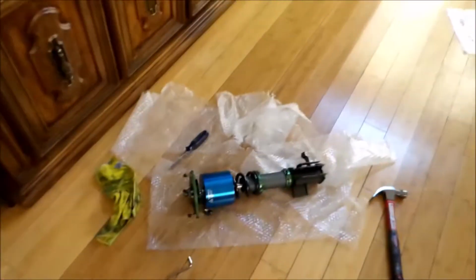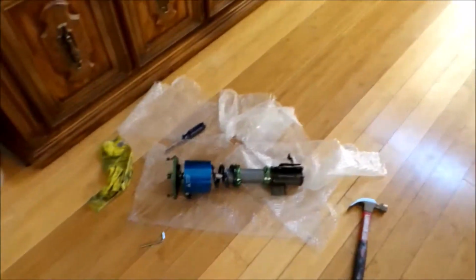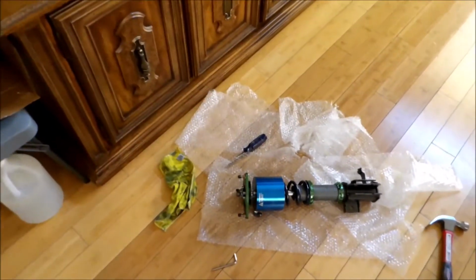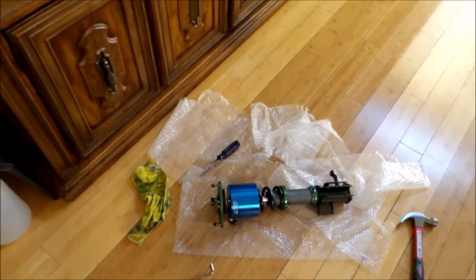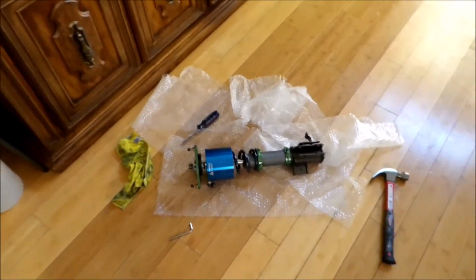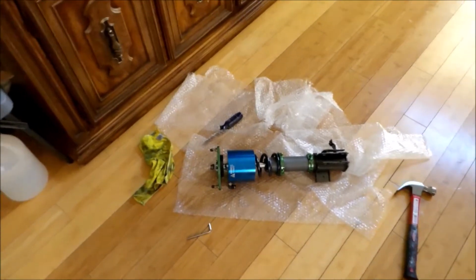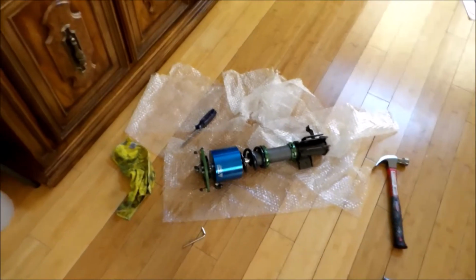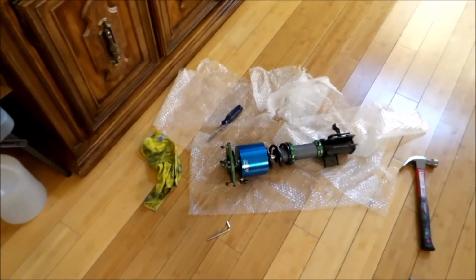Alright, just got done prepping the last one. It did take some time to get all of these prepped out. I set the preload on all the springs, but took me a while, but we're ready to go. We're gonna be able to install these and not have to worry about these things. Hopefully these tips help. It does take a while, but hopefully it saves some time and money in the future. Things not seizing up on you, things breaking. This will protect your coilovers with the anti-seize.